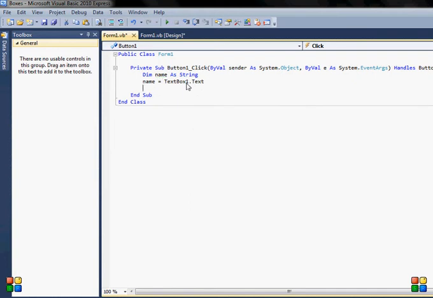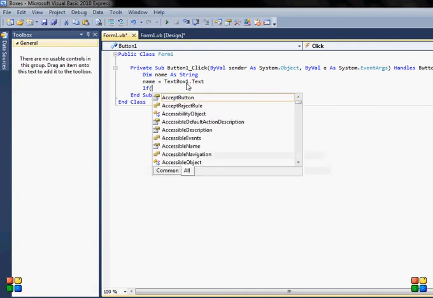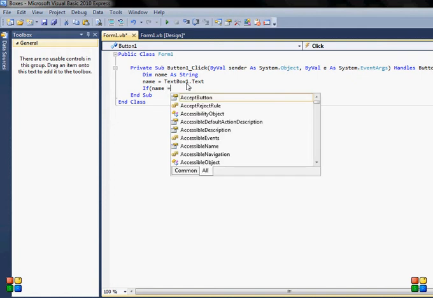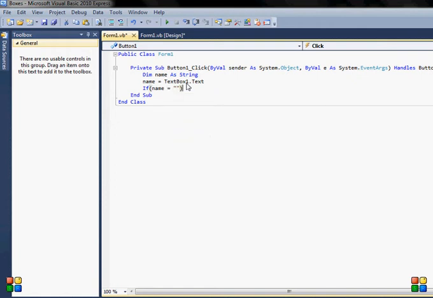Now I can start my if statement. First of all I will set the condition: if the name, which means the text box, is empty, then I will display a message that you need to input some kind of string or name.